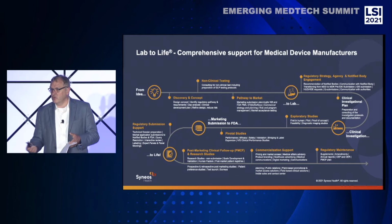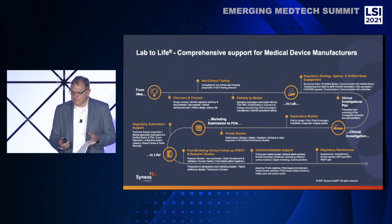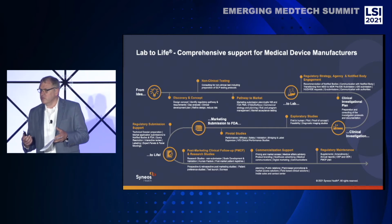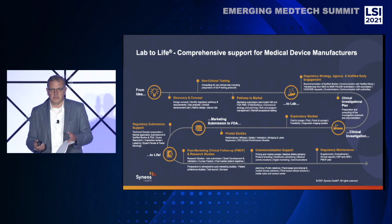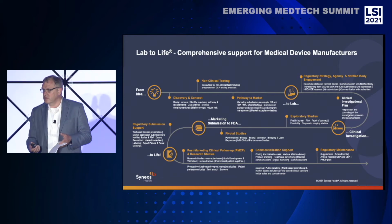We then help you through the clinical phase. We can run studies for you. We're a global organization. We can run studies pretty much anywhere in the world for you. And along with that, we have certain services which are not that familiar within the CRO industry. We provide field clinical engineers. We have home nursing services. So we have a very comprehensive suite of services that we can provide to medtech companies, medical device, diagnostic companies, etc.